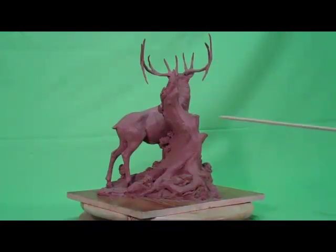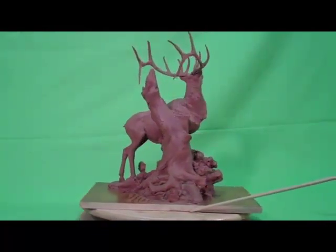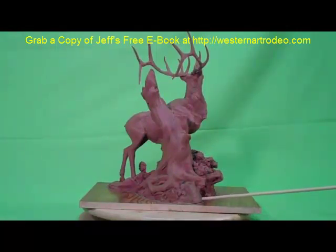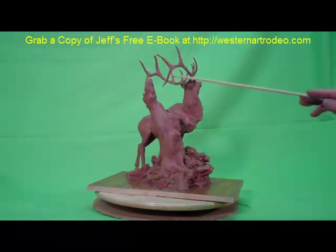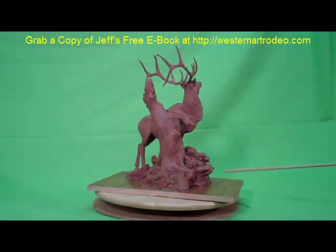The contour of the tree gives it a spiral effect when turned in this direction. Again, this is the mirroring image — it's also captured here in the log. This reflects the head angle, the nose. This shape brings you back up into the piece. The stump actually serves to keep the eye in the piece where the antlers are coming down — it picks up and brings you back in, or vice versa.